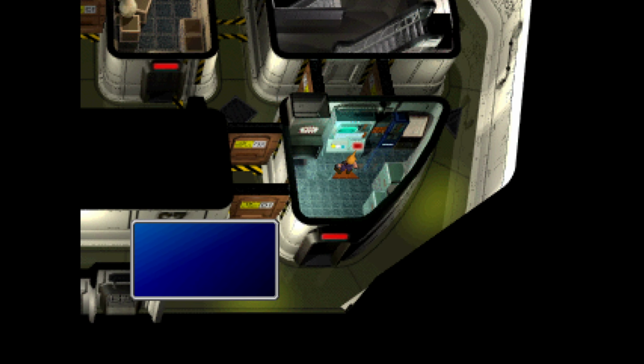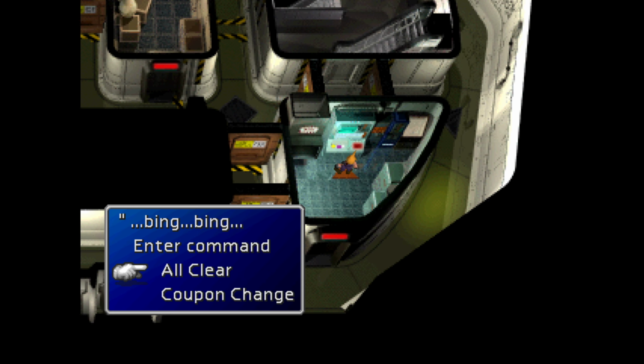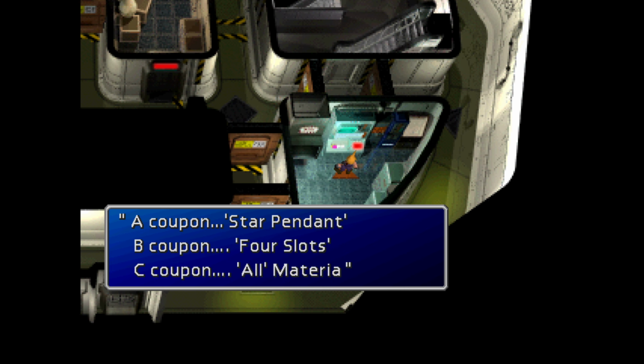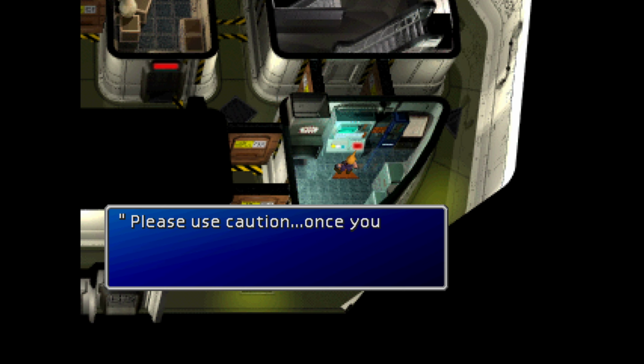Wait, what? Okay. What is 4 slots? Shit. The star pendant looks really good though. I don't need all materia.